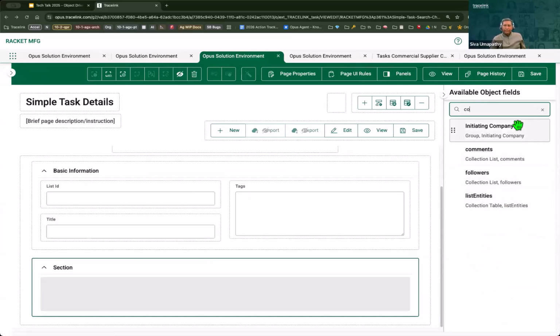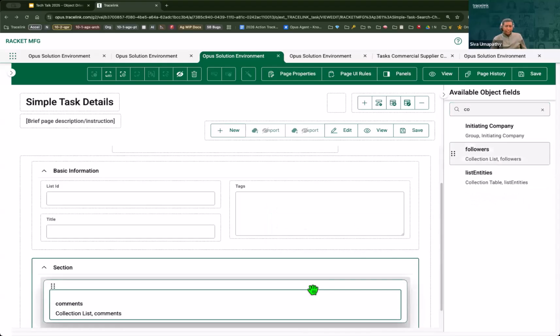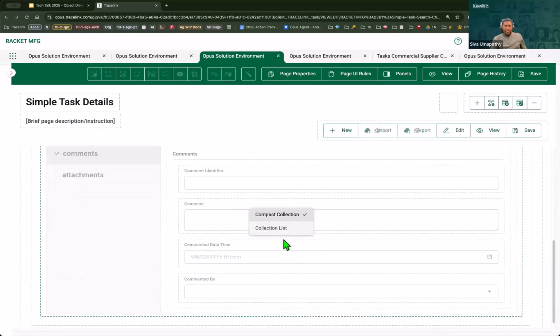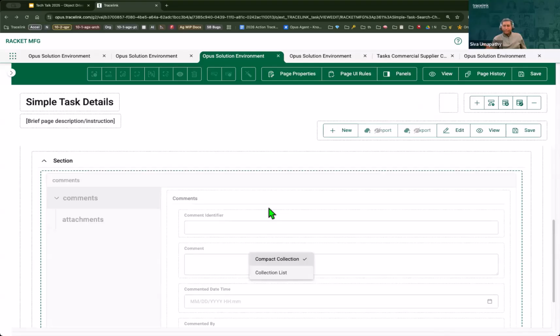Now you can see I have collections. I have a collection list and a collection table. How are they different? We'll see soon. Let's start with the collection list. I'm taking my comments and dragging and dropping, and what you see is something extremely different. As soon as you saw so far that I could drag and drop a date, it becomes a date field. I can drag and drop a text area, it becomes a text field, which is pretty straightforward and something that's available in other systems. But here I dragged and dropped a collection, which is an array which has fields inside them.